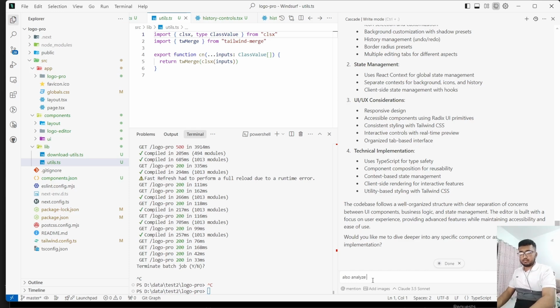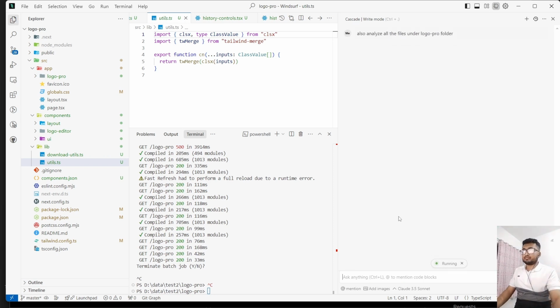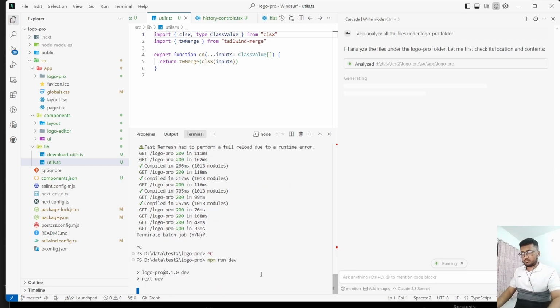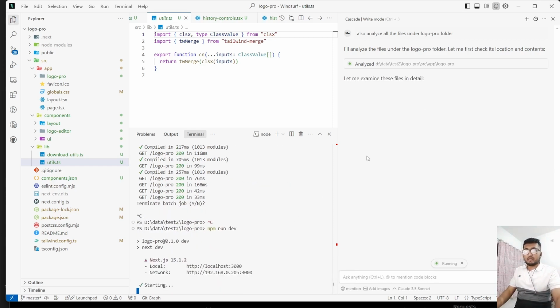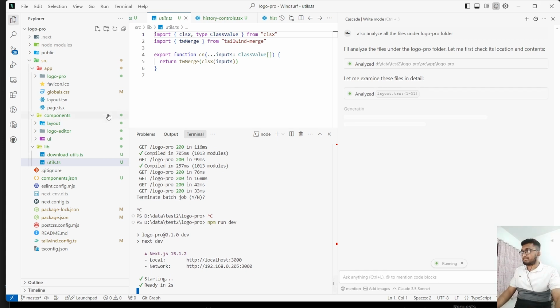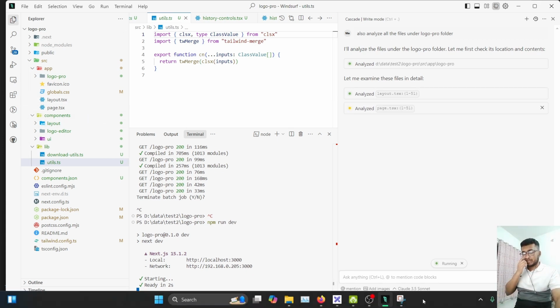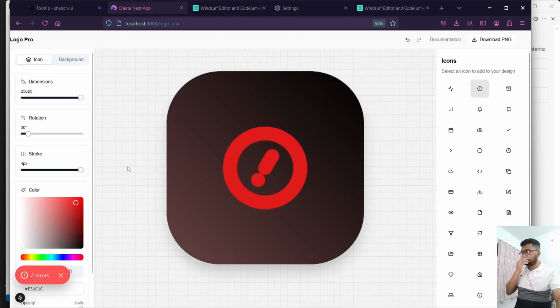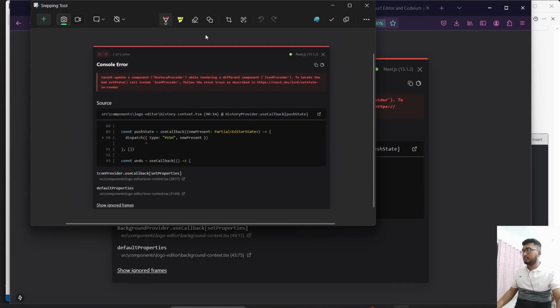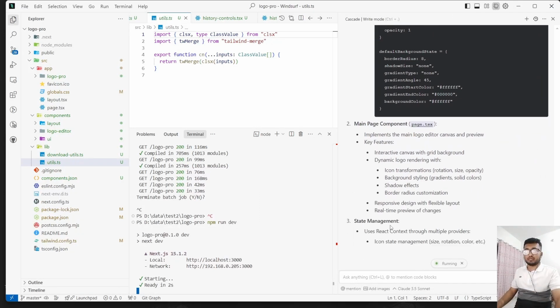Also analyze all the files in the logo pro in the app folder. Let's run the server. And now I try to copy. Oh, I have this screenshot, no problem.